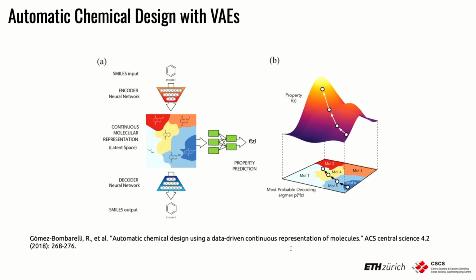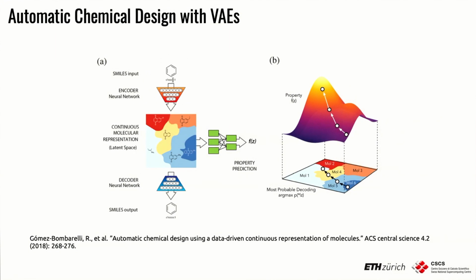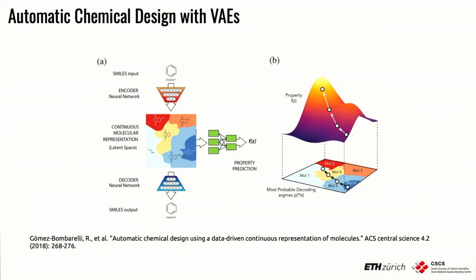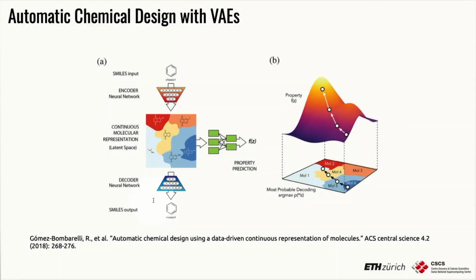Then to give some examples on how you can use this variational autoencoder, for example, this very nice example from computational chemistry and drug discovery. Essentially, you can imagine an encoder that takes a molecule. Then you have a neural network that encodes it into, here, a 2-dimensional latent space. This is a continuous space of numbers that represent encoded molecules. And then you can have a decoder neural network that gives you a molecule as output from each point of the latent space.